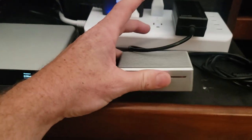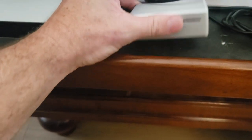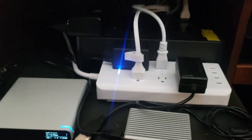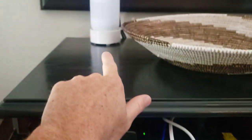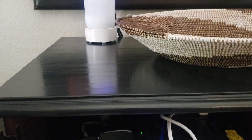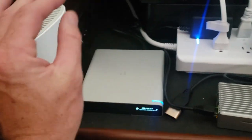This Pi-hole is all passively cooled, so they don't have to worry about placing the fan in that. And the fan that I gave them in their cooler is very easy to clean and replace very easily, so they won't have to worry. And everything else is just kicking butt, just working.